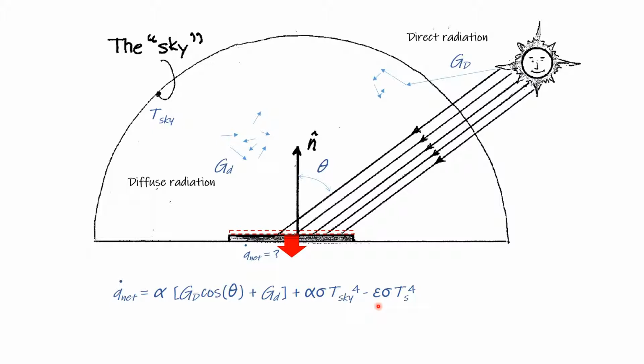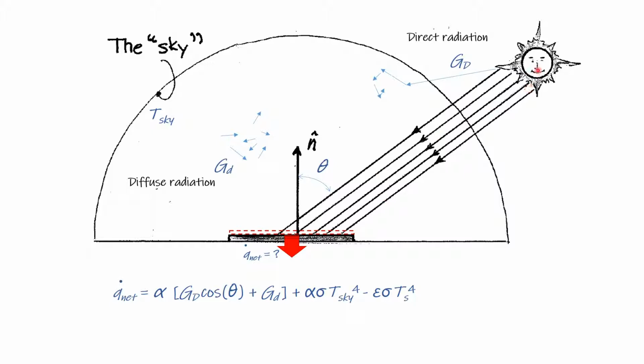No, still not done. There is a major theoretical mistake that I've made in this equation. I can fix it with a stroke of a pen, or I guess the stroke of a virtual pen in this case. And it has to do with this alpha and this alpha. This alpha is what fraction of radiation coming from the sun is absorbed by the surface. The sun at 5,800 kelvins is behaving significantly different than everything else this surface could ever make contact with: you and I walking by, the box that we put it in, whatever.